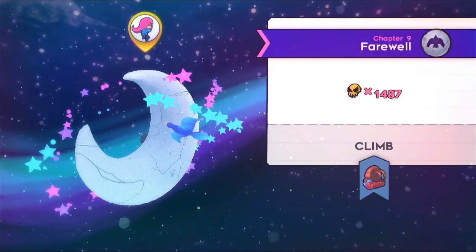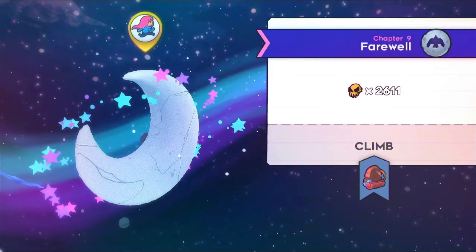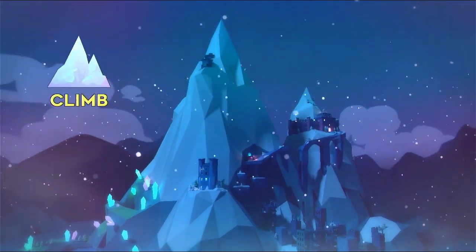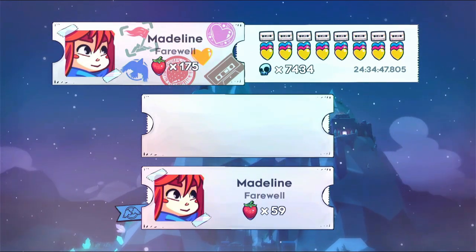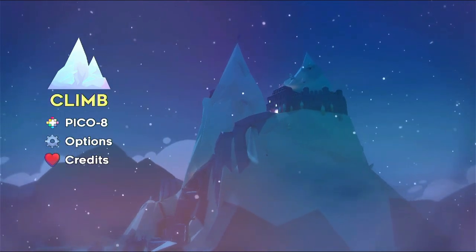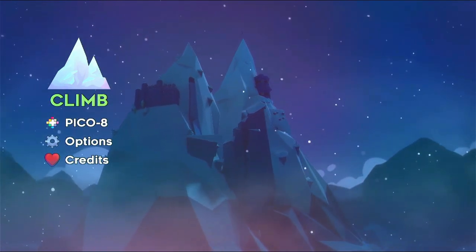And that is the end of Celeste. 2,611 deaths. The last bit, after the bit where we return to it, took 4.5 hours. And that brings us to a total of 24 and a half hours, 7,434 deaths. We've done it. We did it. Farewell took me 7.5 hours to complete in total. But there we go.